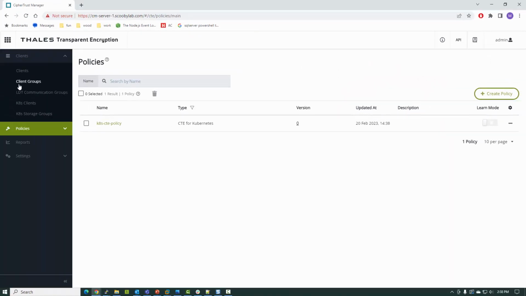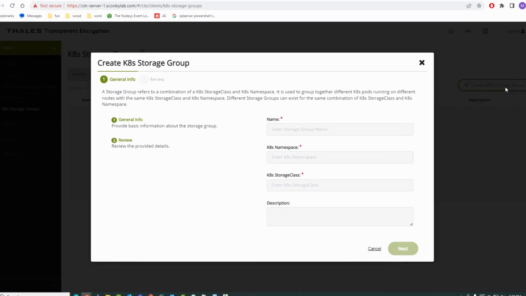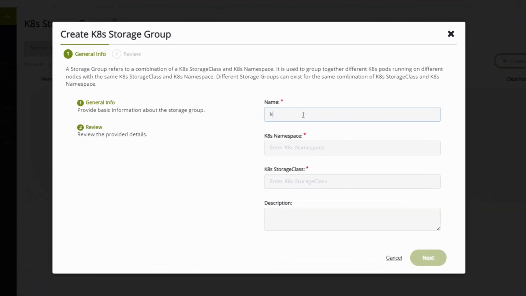The next thing we need to do is create a storage group. As part of creating the storage group, you need to define the namespace within the Kubernetes environment where the storage group is going to be used.